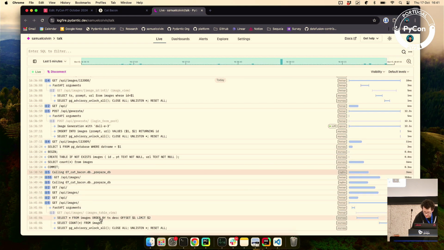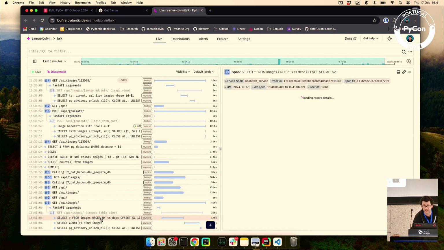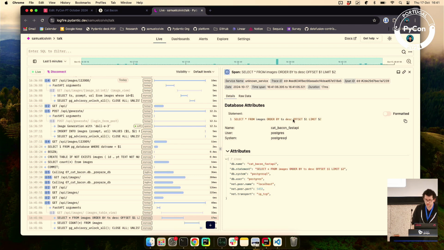We can see here that this request that we just rewrote, to get the details about the first 50 images from our database, is taking a weirdly long time. This is taking 17 milliseconds, which running locally and just getting 50 images is way too long. So this is excellent, again, just looking immediately at the live view, we can see something where we're like, this is probably wrong, and we can go and investigate why that is.